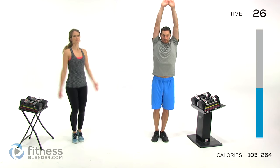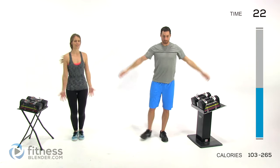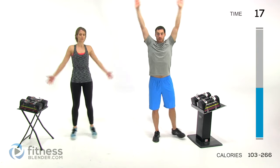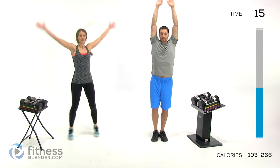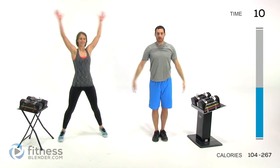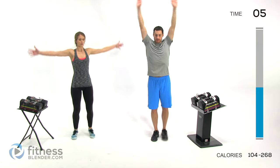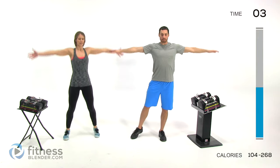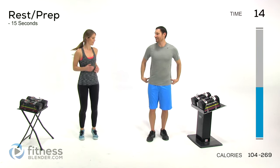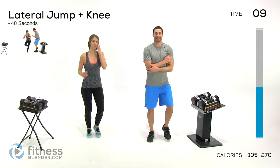Once you get the hang of it, pick up the pace. Halfway. Just 10 seconds left. 5 seconds. Quick rest. That is a mental challenge. It's good for you.